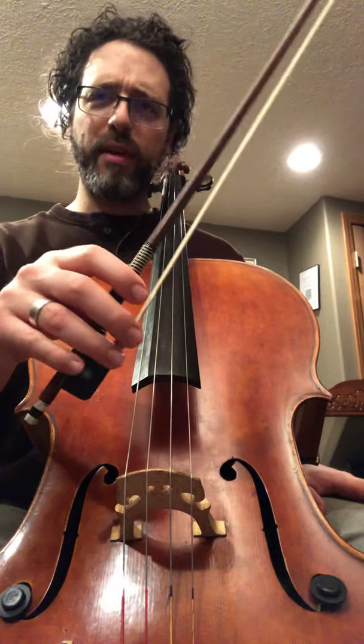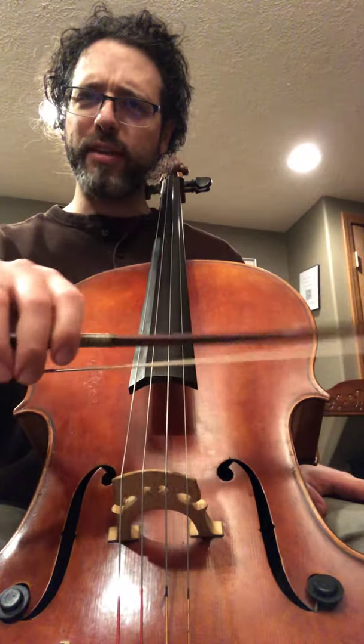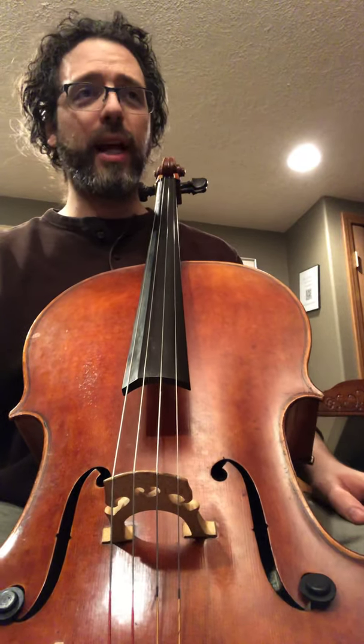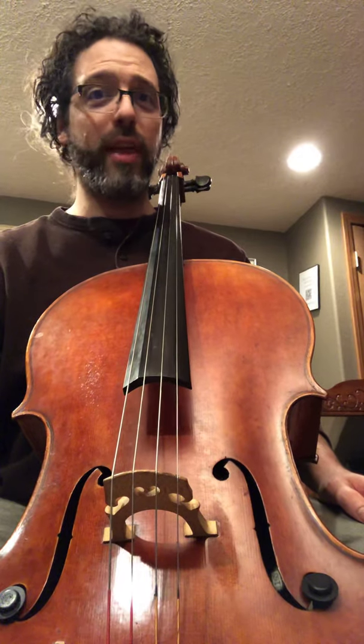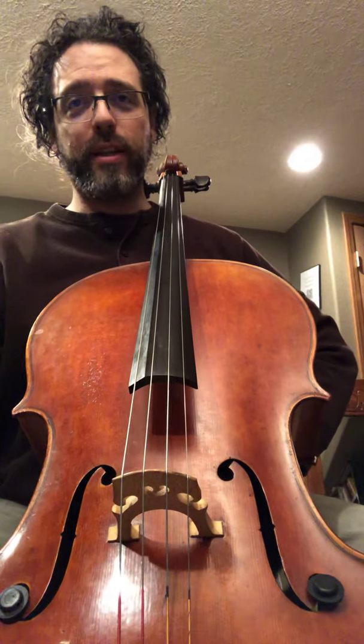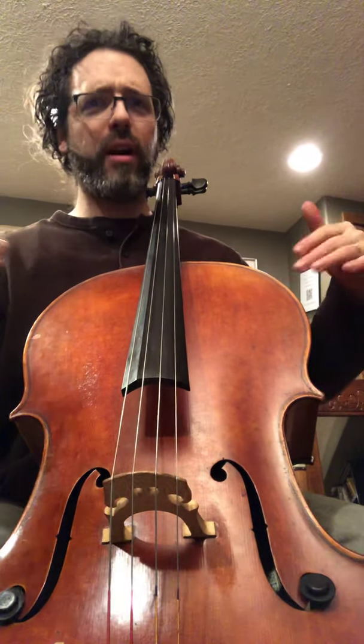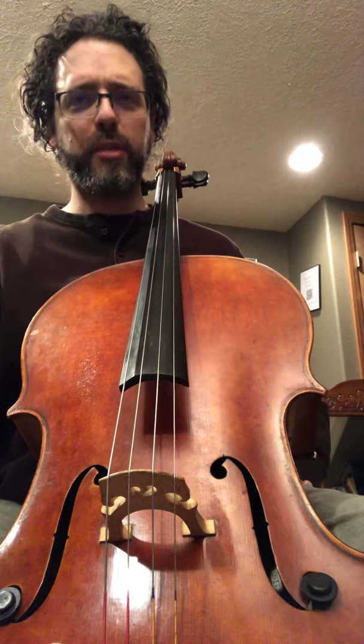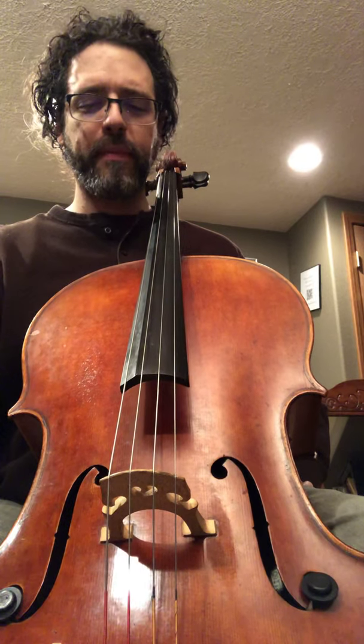You kind of have to find a bow that's the soulmate for your instrument — a bow that works with your instrument. It might not be that the higher sticker price is the bow you want. You might like that $300 bow instead of that $3,000 bow. You might like that $1,000 instrument better than a $2,000 instrument. In general there are big differences at some price points, and you ought to experience those by playing instruments, because sometimes that $5,000 instrument doesn't feel as good in your hands as a differently priced one.